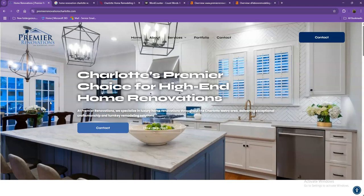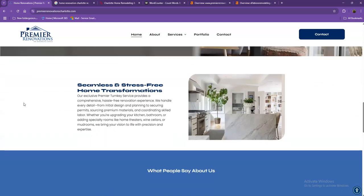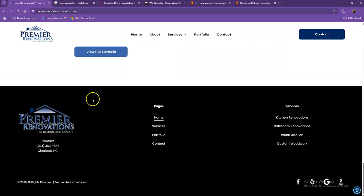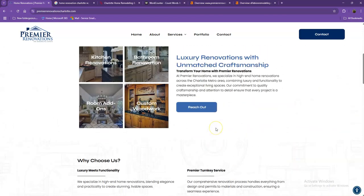Well, you actually have a beautiful website. I mean, you have your logo at the top, you have your call to action, services you offer, you have a good amount of content, a pretty good layout, your client testimonials, which is important for a website, you have a pretty good portfolio, and your contact information at the bottom. So there are just a few things we're going to go over first to make sure we get you on top of the search list.